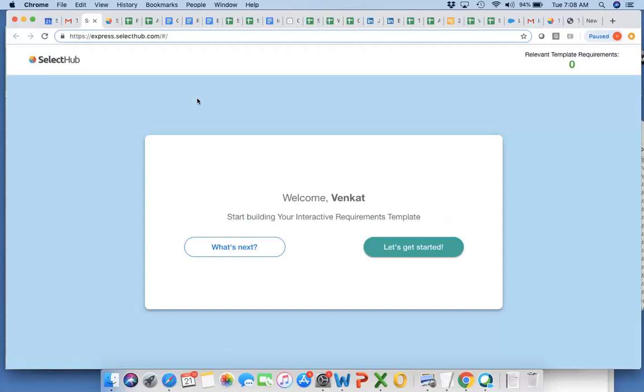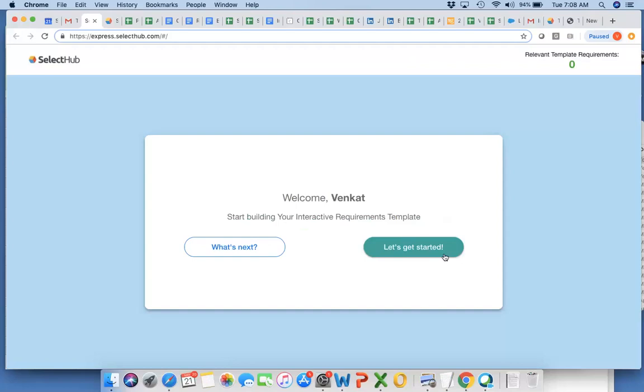Now, the first thing when I get started is I see a welcome sheet that shows up here that says, let's get started. What I'm starting really is the requirements customization process. Once the requirements are customized, I can build that scorecard that I was describing. Once I have the scorecard with, say, five vendors, I can use that as the catalyst for running an RFI, an RFP. I can even look at demos, build a demo scorecard comparing all these vendors on an apples to apples basis. And I can also do a proof of concept. All of that can be done within the SelectHub platform.